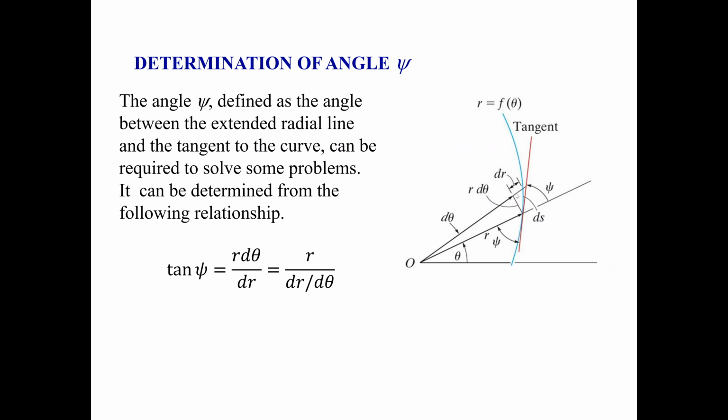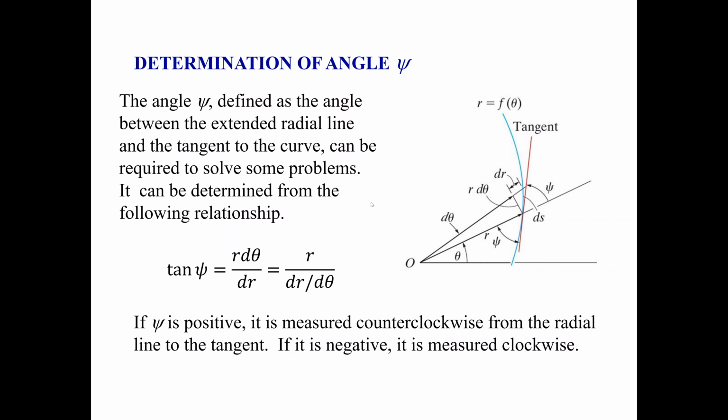If you think about these two lines being parallel because it's such a small amount, with this being r and these both being the length of r, what you're going to find is that this line is splitting the two parallel lines, so this angle here is psi. The author presents this here. It's just conceptually seeing how you have these relationships. It's good just to have a general idea where this is coming from.